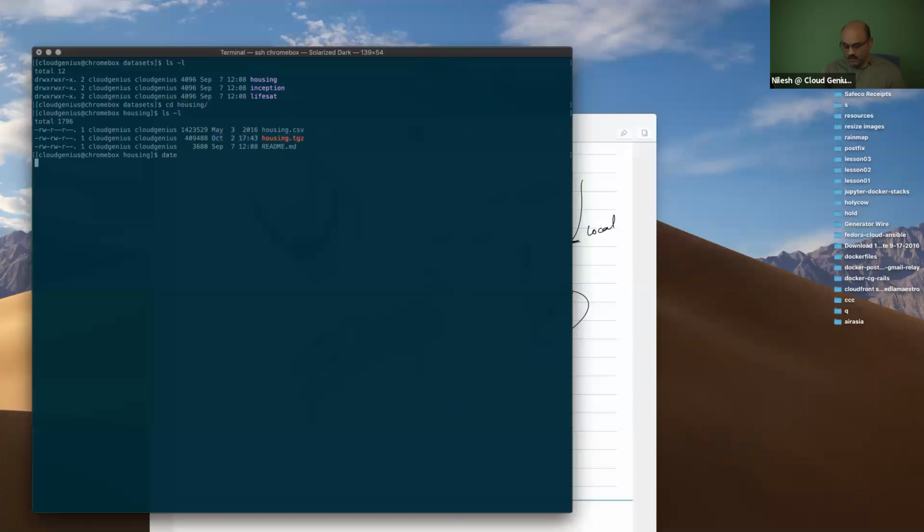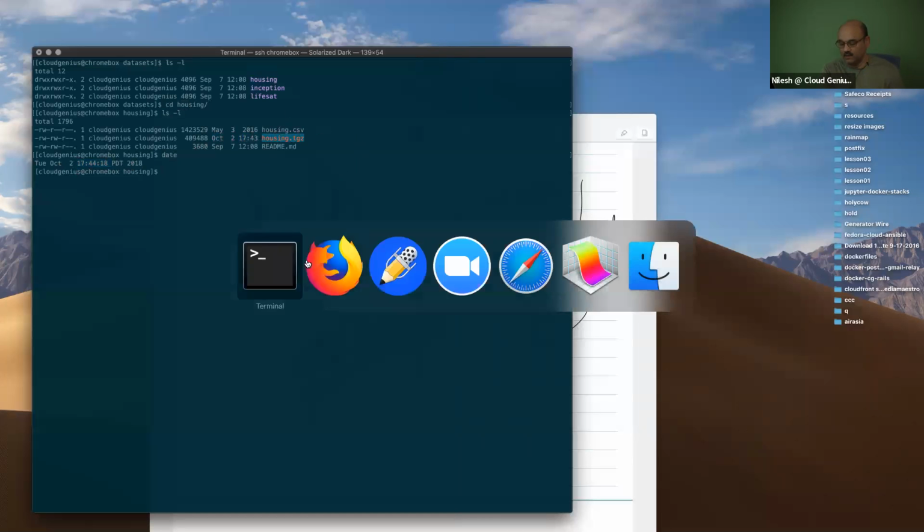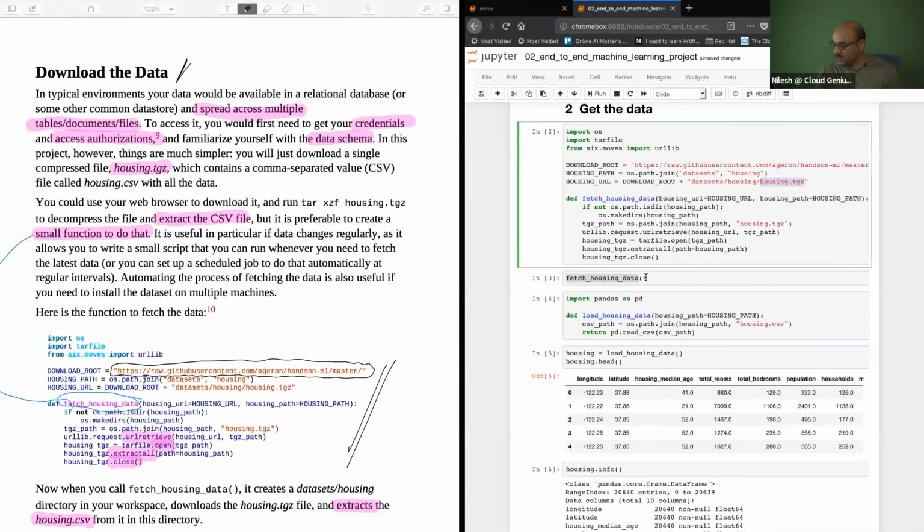The date right now is October 2nd at 17:44, and this was 17:43. So a minute ago this was downloaded, as you can notice. We just ran that function right here, which downloaded this file into that folder in datasets housing.tgz. That location now has the latest data fetched from this location. So that's the source of our data.